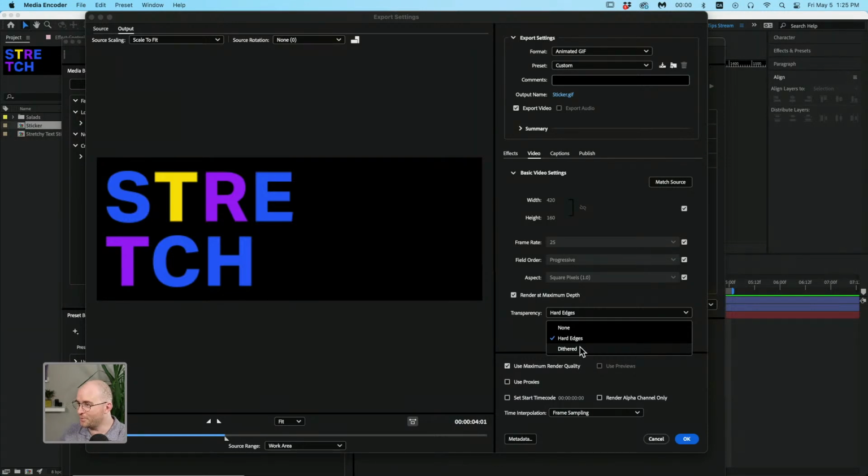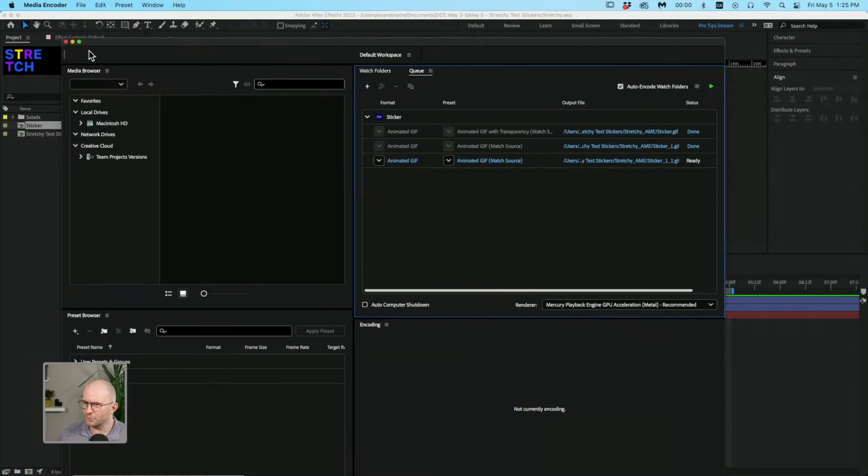Dithering, a wonderful bit of technology for its time, and it can be very useful if, say, your design has way more colors than the actual GIF container can accept. So then things will need to be dithered in order to try to make the smoothness out of the limited palette that we actually have to play with. So you may need to do that, but for our purposes, hard edges is the type of thing that we want. So just check those when you're doing stuff, and if things don't look particularly correct, you may need to do that. Trying to think what else we can do.